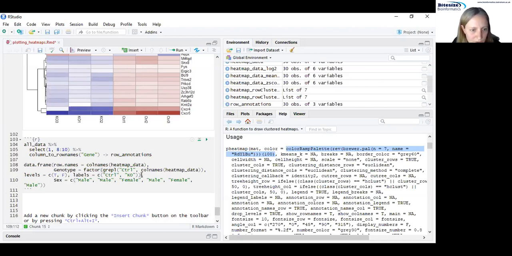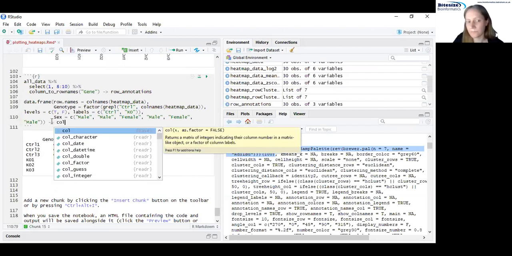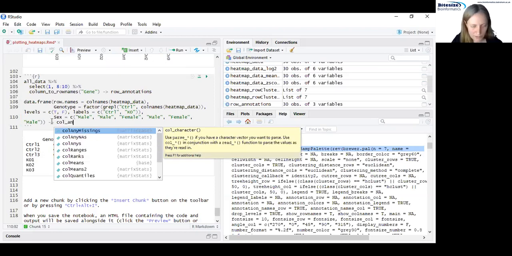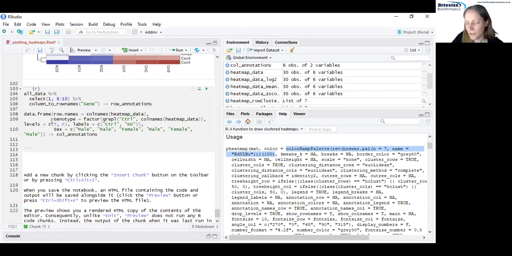I think I'm missing something, and I'll set that to be my column annotation.